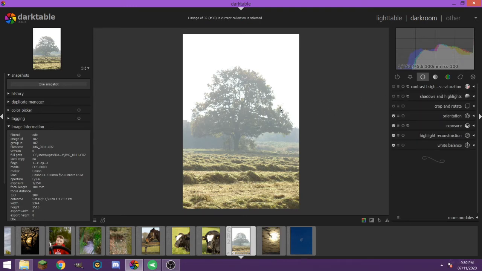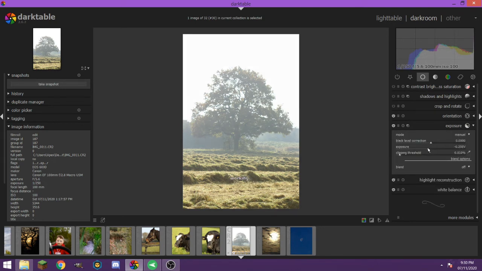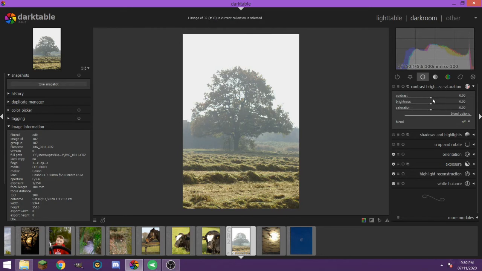So here, what I will do, I will turn down the exposure a little bit, just to reveal a little bit more detail. And brightness, turn the brightness down a little bit as well. Contrast, not too much, because if anything we'll turn it down, because it's already a foggy day, so it just adds to the fog a little bit. With an image like this, if you turn it up, it's not that good. It's wildlife, it's natural. So this is how I edit mine. You can do yours however you want, but this is how I do it.